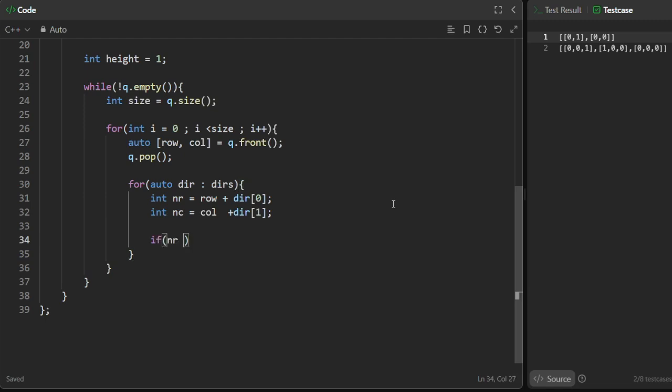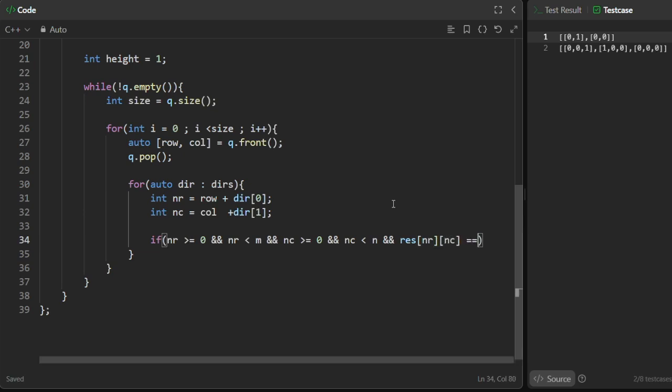So, if nr is greater than equals to 0 and nr is less than m and nc is greater than equals to 0 and nc is less than n, and in the resultant matrix, nr comma nc is equals to -1. That means this is being visited for the first time. Only then we will give it height and push it into the queue, right?